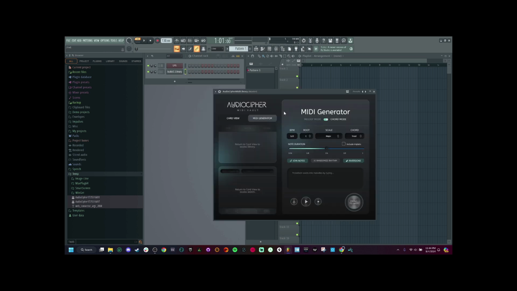To generate MIDI with AudioCipher, open the MIDI generator, and I'm going to use chord mode here so we can put together a chord progression. I'll just adjust some of these settings. Let's say we want some chords in F minor, and let's make them 7th chords, and we'll enter a word here. I'll just type music so we can convert that word into a set of MIDI notes, and we can play this back in AudioCipher using the playback tool.